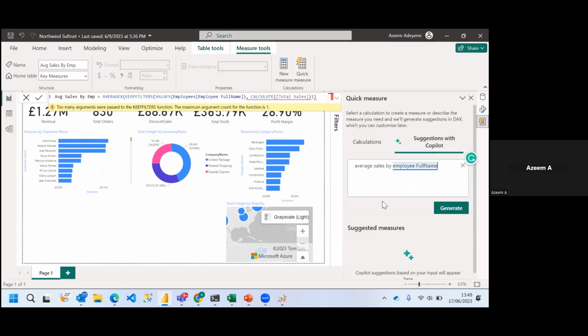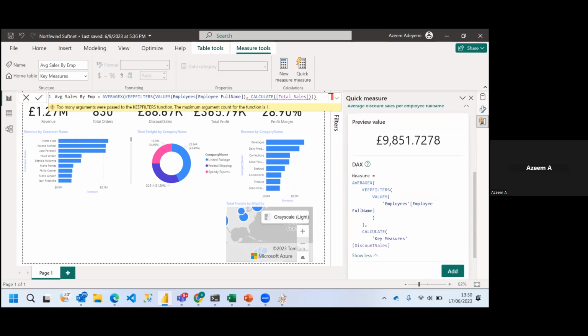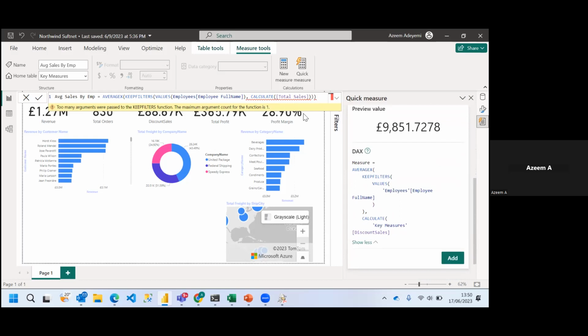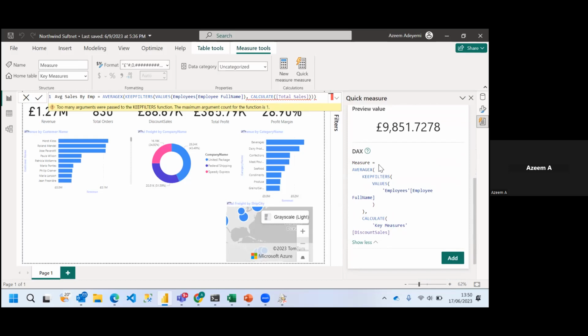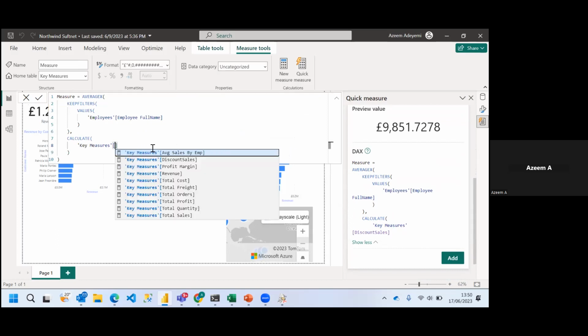Okay, which sales by employee. Okay, so where did I get it wrong? So I'll just add this and change that, remove that from discount sales. It could be the way I was trying to format this formula. That was why I didn't take it, but I'll just change this one too. Should be revenue. Okay, sales rather.